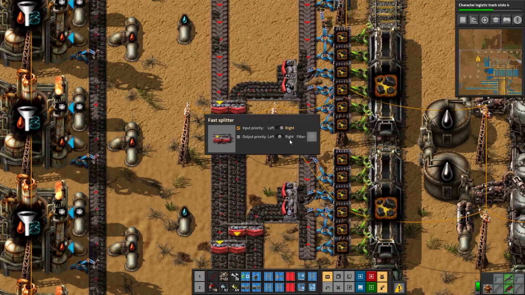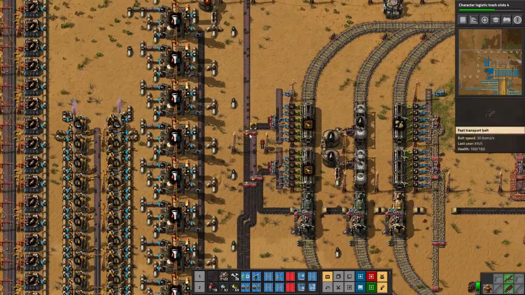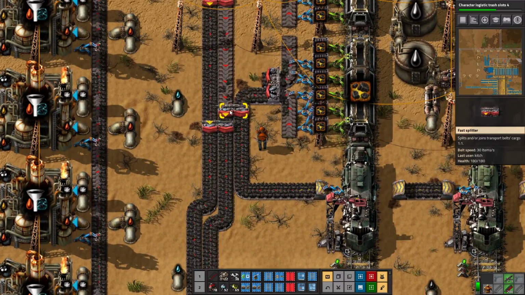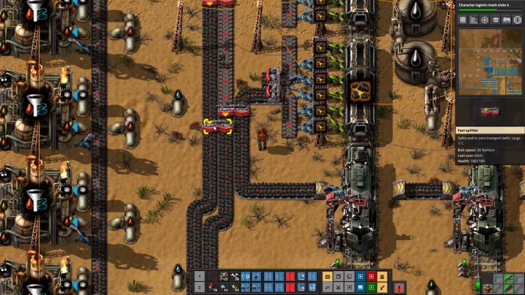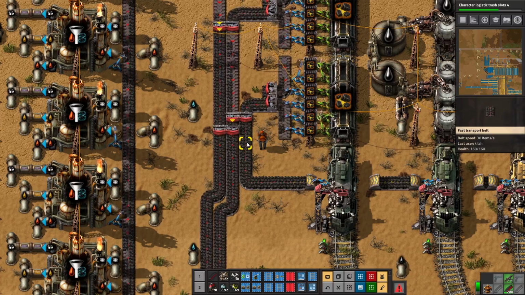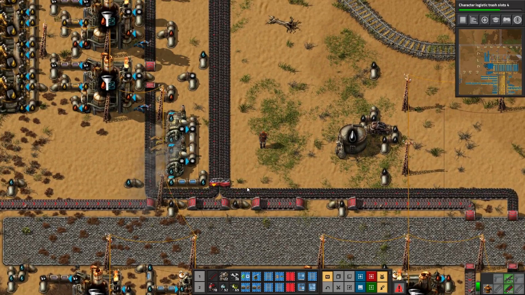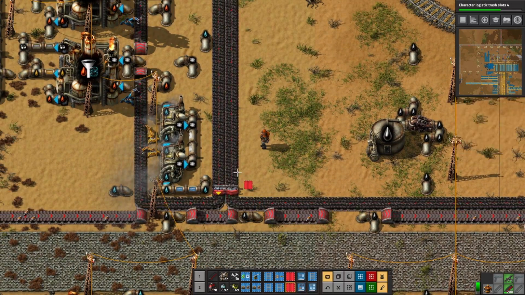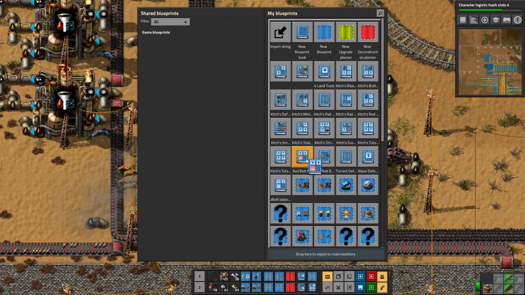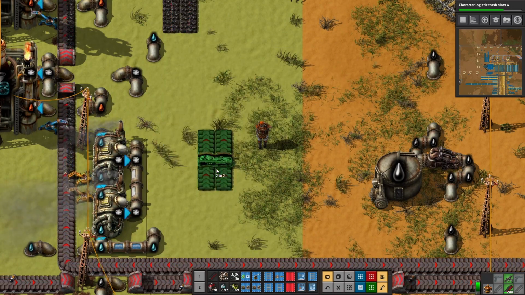Let's do an input priority on that side and also an output priority on that side. So it's going to suck in the stuff we're mining out first and then shove all this over here. I'm okay with this. I'm not okay with that. I think that's fine. There's no sense in doing that up there and then doing that down here. And actually, you know what? I think I want to take this out and replace it with a true 2 to 3 balancer.